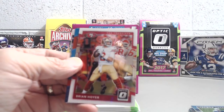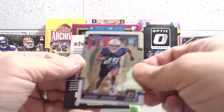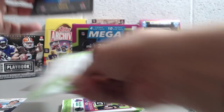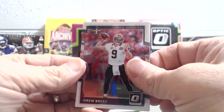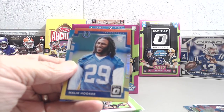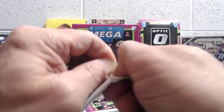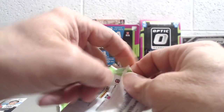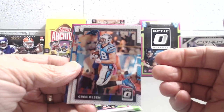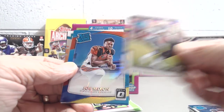Here's a Carson Wentz, Brian Hoyer, Wayne Gallman — still not hitting the bigger names — and a Dory Jackson rookie. McNichols again — I guess we should become super collectors of him. Drew Brees, DeAndre Hopkins, and Malik Hooker red and yellow, plus another McNichols. Down to three packs, no parallels yet. Every other pack seems to have a rated rookie in the red and yellows. And there's a Joe Mixon — he actually had a pretty solid year, played pretty well.